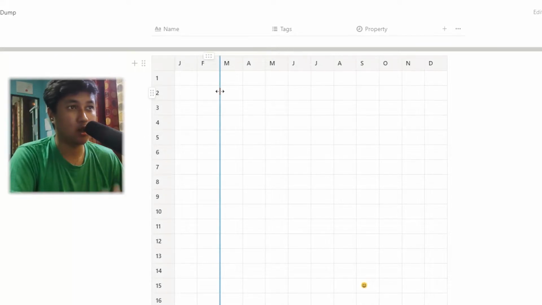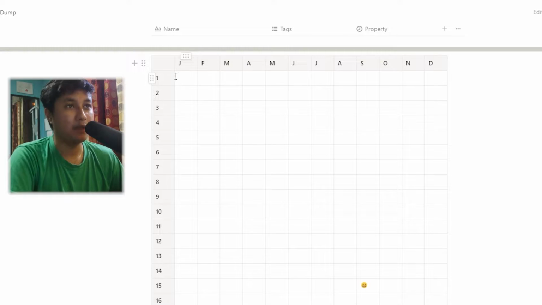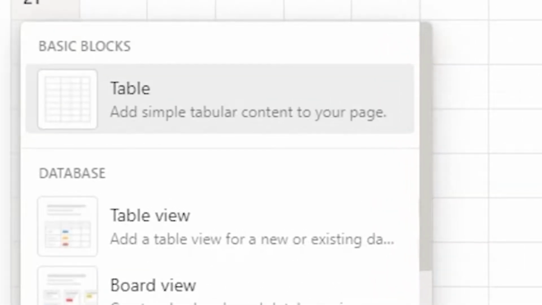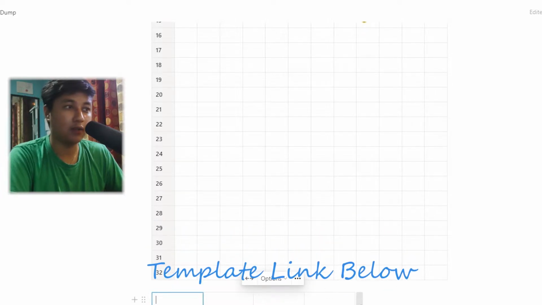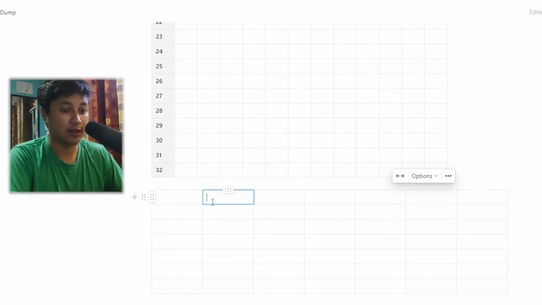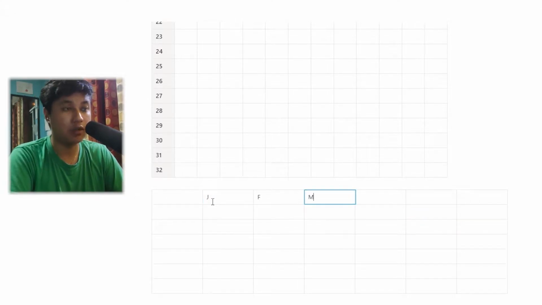Okay, this is a journal, pretty much a journal about yourself or your mood. I have made this template by just using this block, like a table, and just adding more and more and more. And if you just want to resize this, look, let's say I just write January J, February F, January, February, March, M, like this.